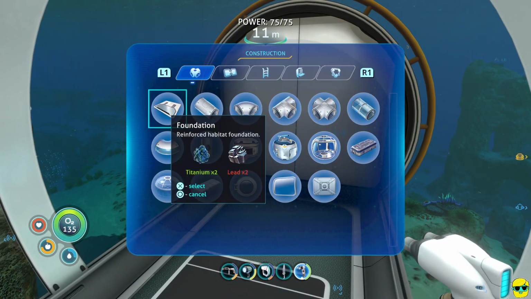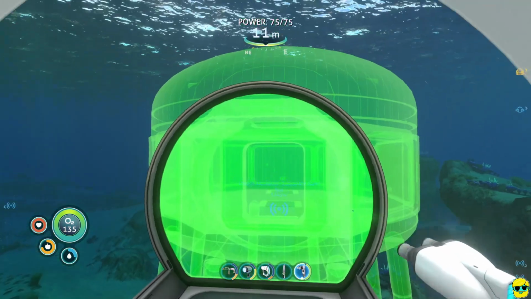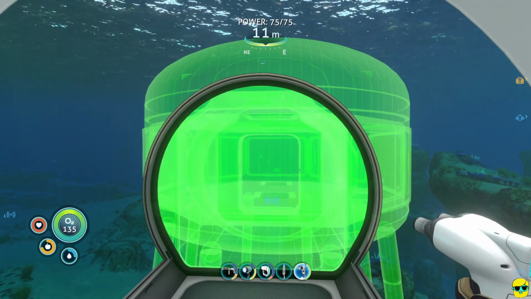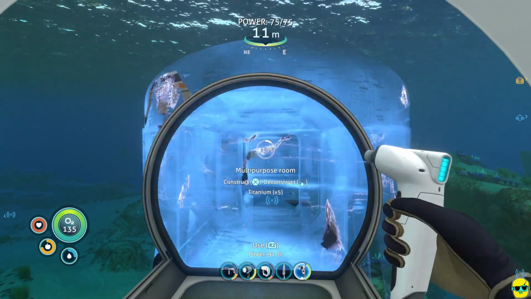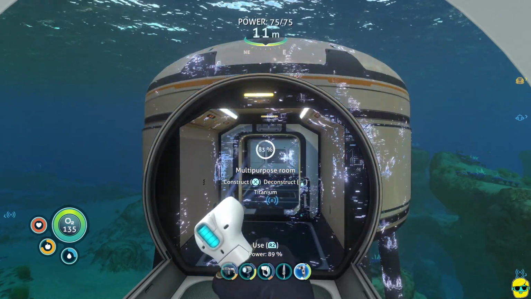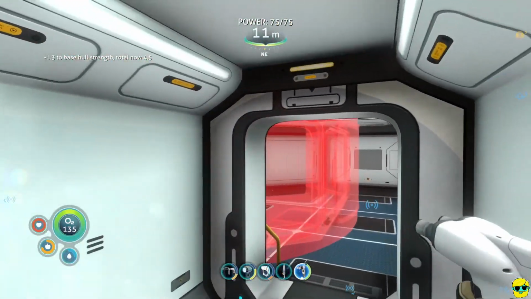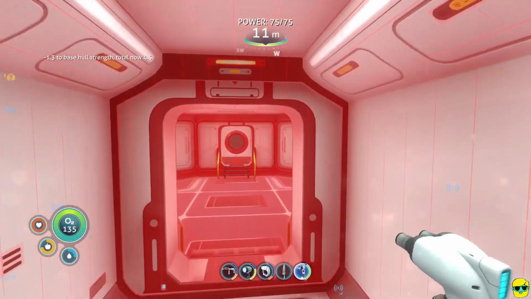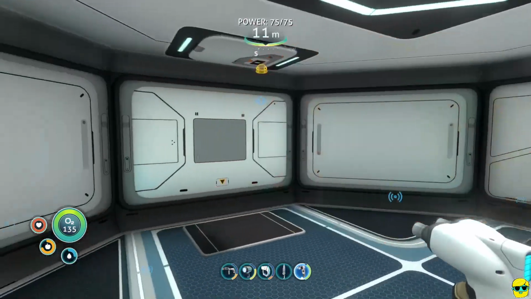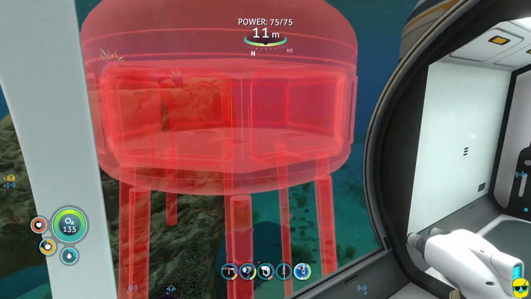All right, now I can't make another one, but I'm going to make another multi-purpose room, and I want to build it right in front. And you see how now it's connected to this. All right, so we'll just push X. And our integrity is down, but as long as that's above 0, we're fine, okay? So now we have a bigger base, and we can walk through here. We can check things out.